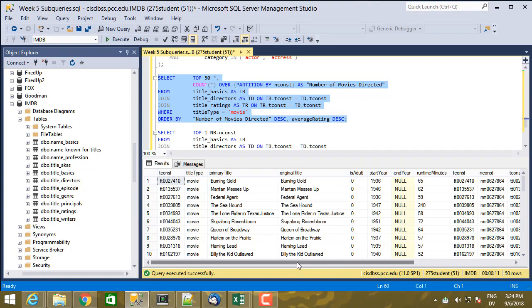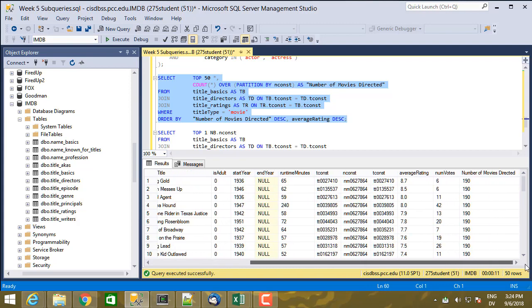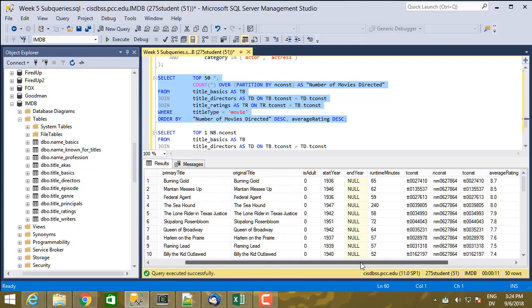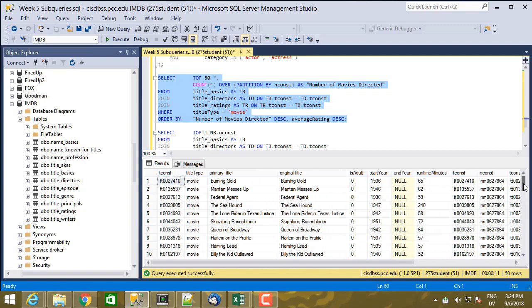Sure enough, I get the same set of movies as I was getting before. Burning Gold, Man 10 Messes Up, Federal Agent, and so on. So 190 movies, ordered by most popular rating.